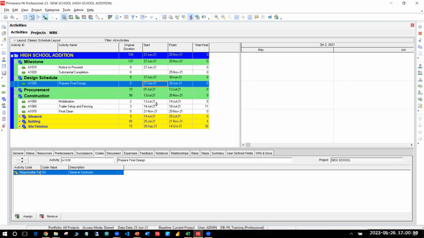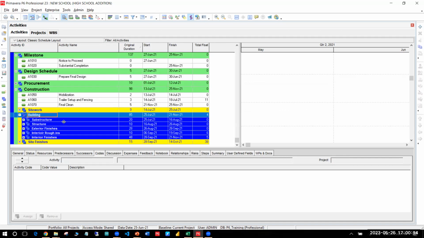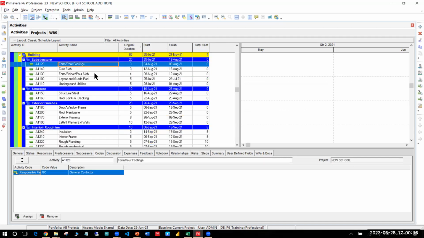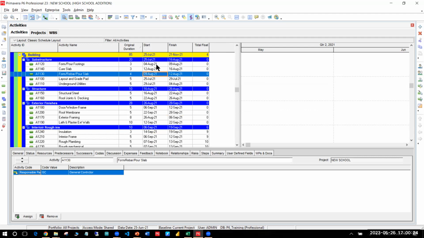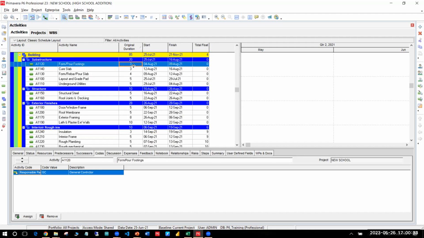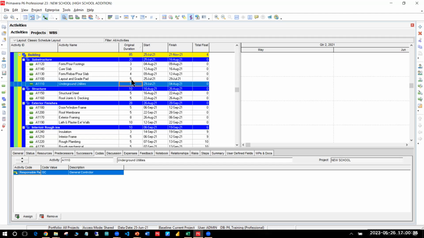Sorting means suppose these activities, like these activities, here it is showing 4th of August, and this is 9 August here. So if I sort this by start, right now it is sorted by the original duration. Whichever is least duration is coming at the top and the most duration is at the bottom.